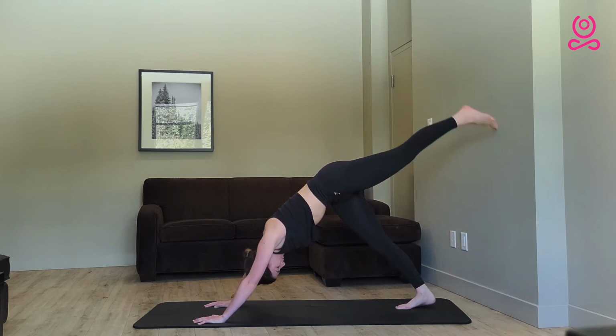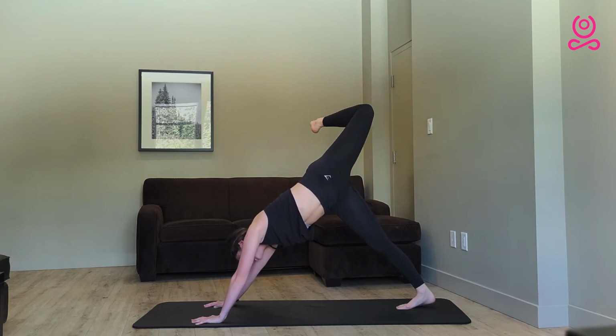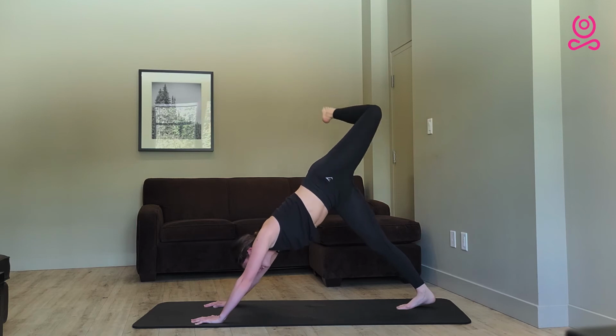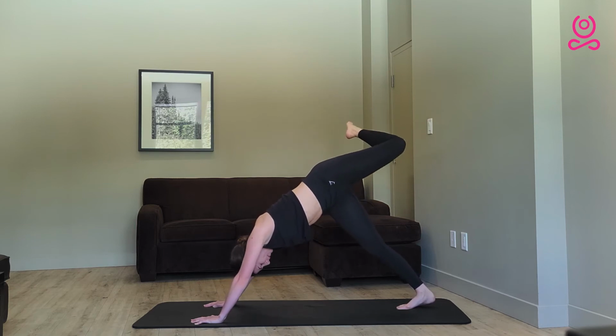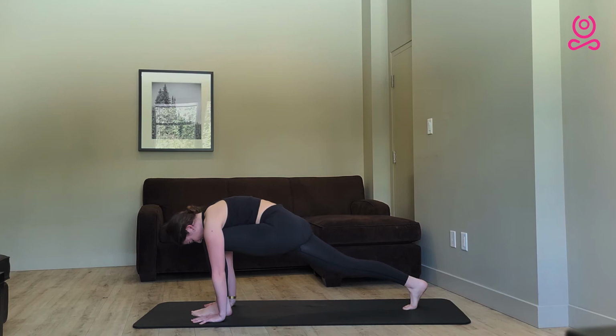We'll take the left leg up to the sky. We'll bend the knee and open the hip, finding space here in this hip opener. We'll rotate the knee, making little circles if this feels good. Bring the foot in front of your hands. Find space here in your low lunge.